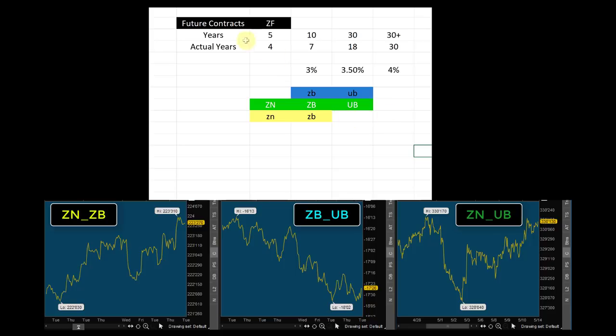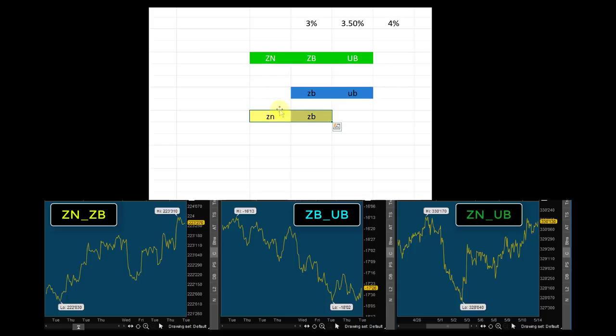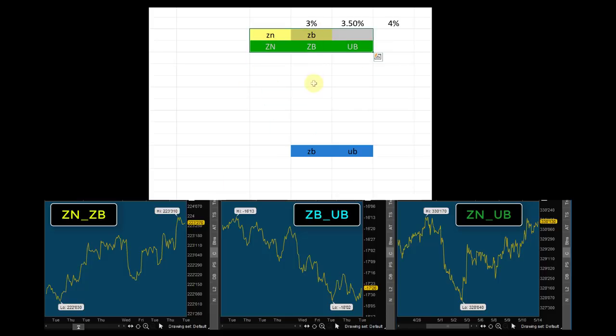Here's what's going on right now. You have this spread rallying, this spread is rallying, but this spread is way down here. These spreads continue to rally and strengthen, while this one is way down here. By the time you watch this video, maybe it happens tomorrow, maybe in two days — but I think it's going to happen pretty fast. It's actually happening right now. This is completely undervalued — it makes no sense whatsoever. They have to move together. Yellow and blue make green every single time. This trade has significant edge.